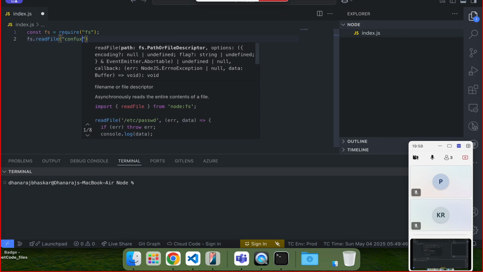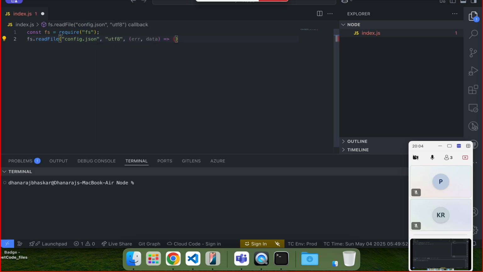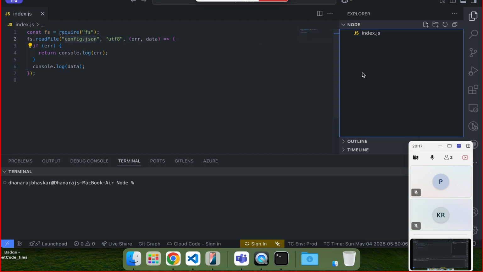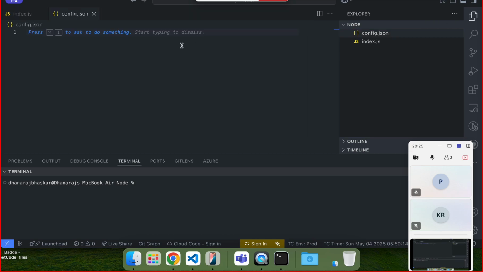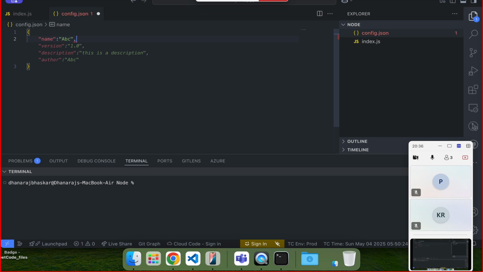For example, we have a config.json, so we have to create that file as well. Not a folder, sorry, the config.json file. Here I will update the name: name abc.